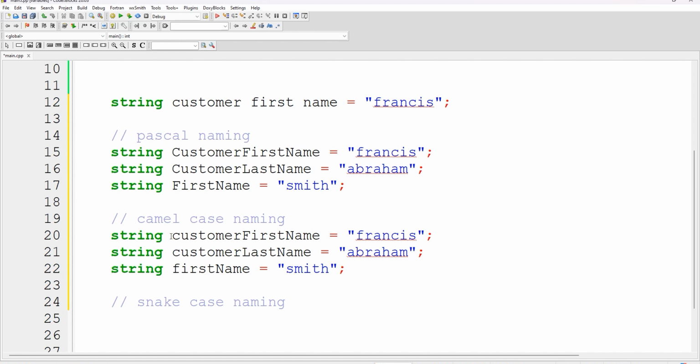You can see that for the words we are joining together, the first word has its initial lowercase. But apart from the first word, all the other words that we are joining together have their initials uppercase. This is all about the camel case naming convention. The camel case naming convention is mostly used. This is what is widely used. Languages like Java and JavaScript, you can see them using this a lot. Okay. So this is about the camel case naming convention. And quickly, let me say this. You can see after I'm done with each statement, I put a semicolon.